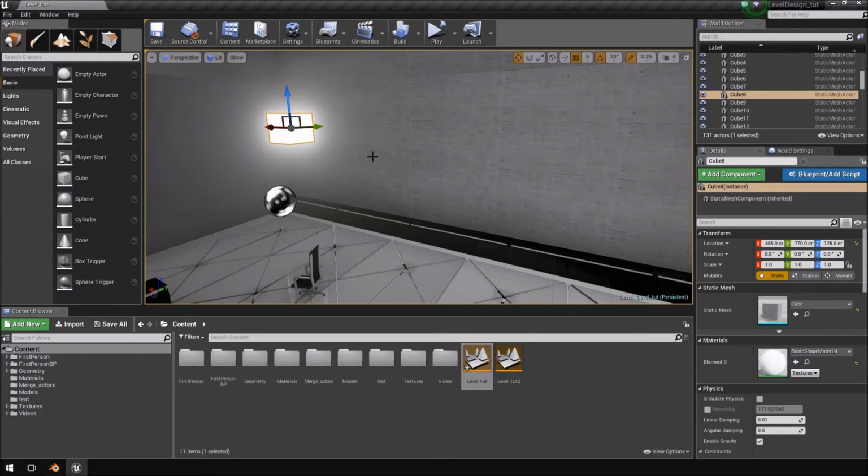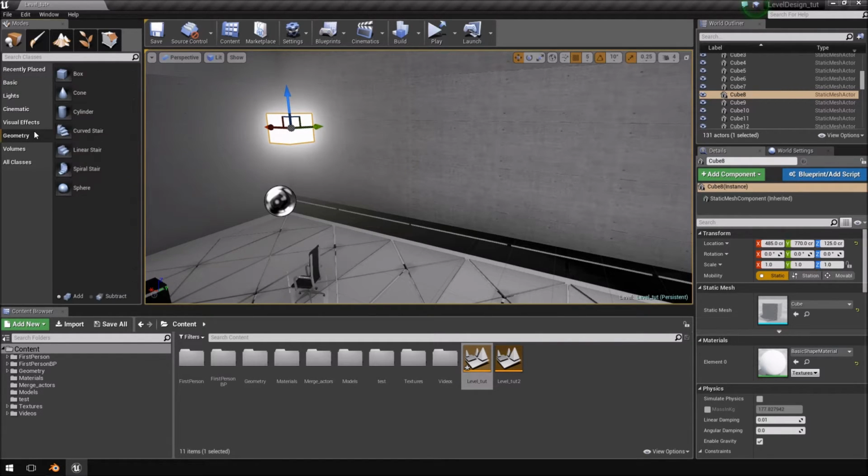What I want to actually use is geometry, so that I can use the box brushes or any of the other shapes over here. I don't know if they cost a little more performance-wise. I do know that it adds a little bit of time when you have to build geometry on your levels, but for this particular instance, I think it will be better for us to use the geometry brushes.